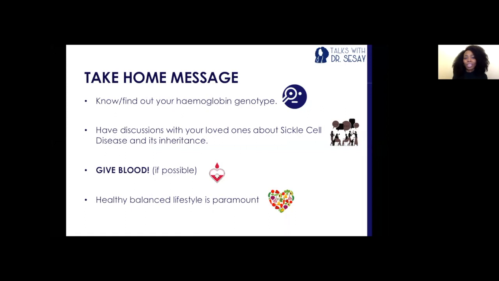Please, please, please give blood. As I said earlier, blood donations help to prolong the lives of people with sickle cell disease, because they're anemic and they need the blood. Unfortunately, only 5% of blood donors are from ethnic backgrounds, so Black, Asian, or ethnic minorities, and only 1% are Black. When it comes to giving blood, it helps when people are closely matched, so ethnicity matched essentially, and the rare blood types or subtypes are found within people of Black heritage. So we need to give blood to help people like Tito. It doesn't take much. I'm going to put a link in the chat box. There's an organization known as Give Blood, Spread Love, and you can register to give blood through them for the UK, or you can register anywhere.